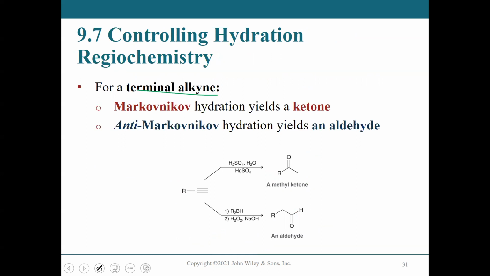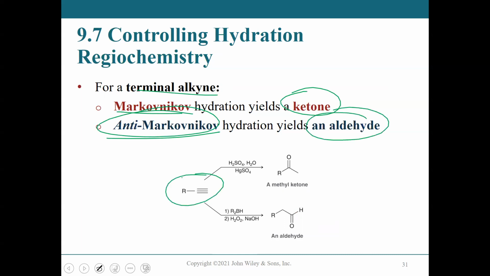So just as a summary, before I go to the explanation on the paper, for a terminal alkyne, you can use this reaction. It doesn't make sense to use this reaction for an internal alkyne, because in an internal alkyne there is no Markovnikov or anti-Markovnikov. Both ends are the same, so you will get a mixture. But for a terminal alkyne, it makes sense. Markovnikov will produce a ketone, and anti-Markovnikov, meaning the hydroboration, will produce an aldehyde.